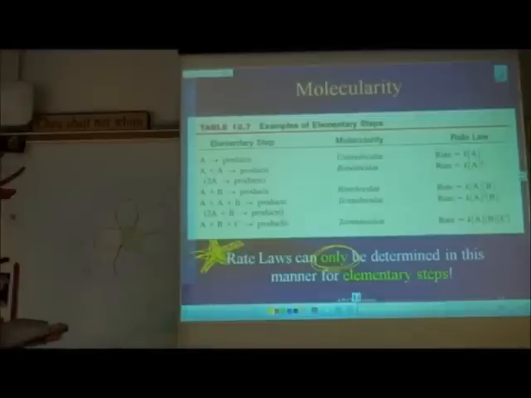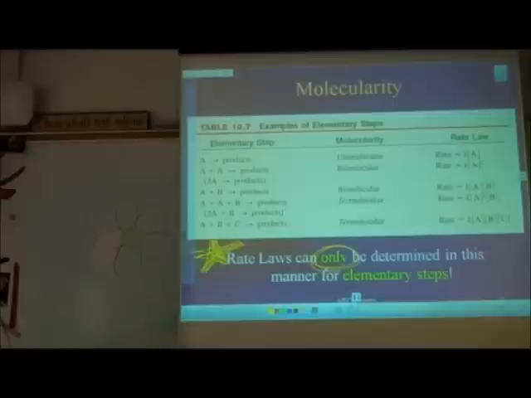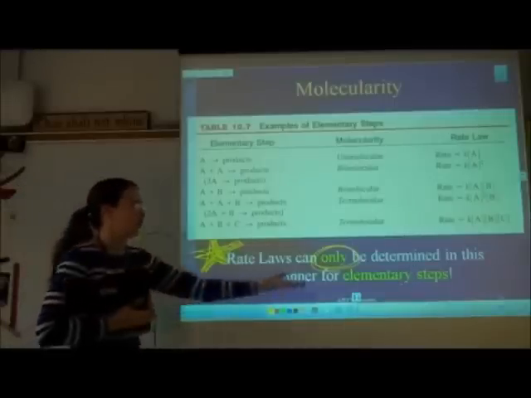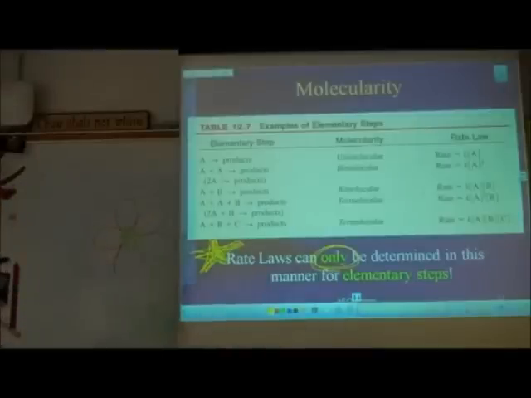Okay? So for example, if you look at this, what's in parentheses right here, the reactant A has a coefficient of a 2 in front of it, so that turns into an exponent. And that's its rate law. Nice and quick and easy. No comparing line by line, no graphing, none of that. Okay. Now I know what some of you are thinking, well that's great, but that's only useful if we're dealing with an elementary step. So how useful can that be? Well, I'm going to show you.